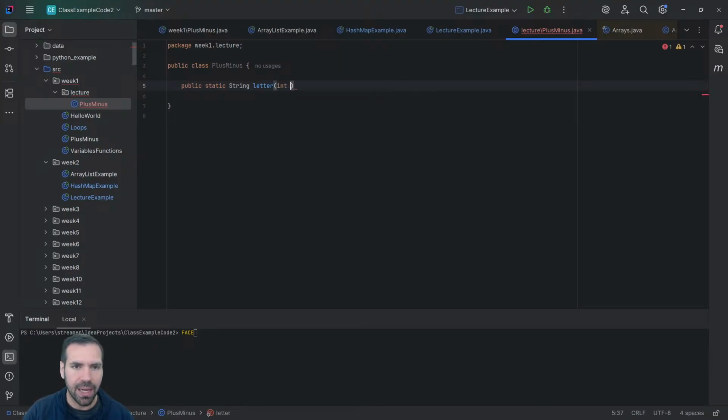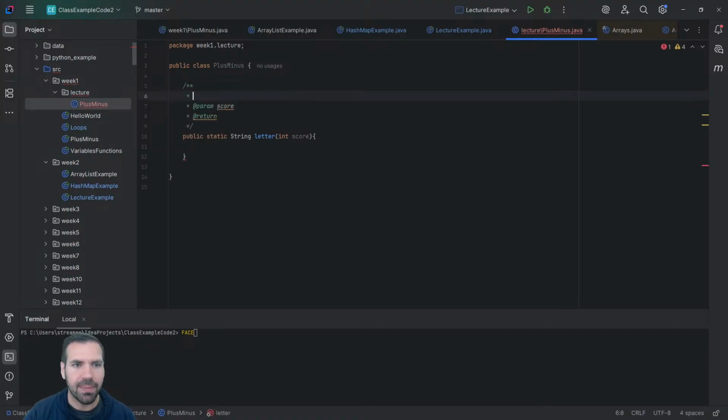And I have some integer score value, and we want to return the letter grade. Let's just put it in a comment here. Returns, I won't do full javadoc style, but returns the letter grade for the input score.